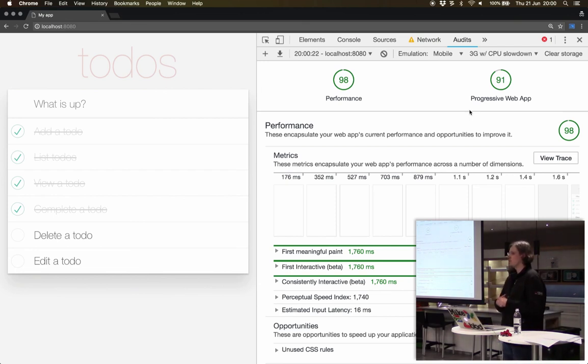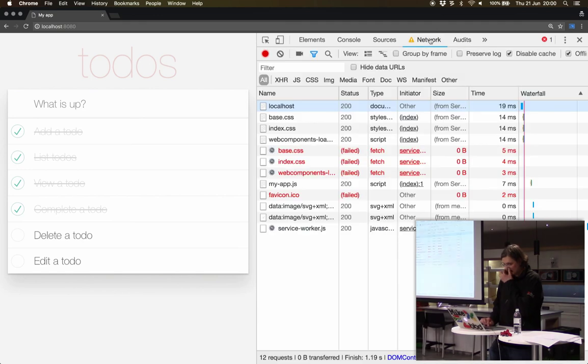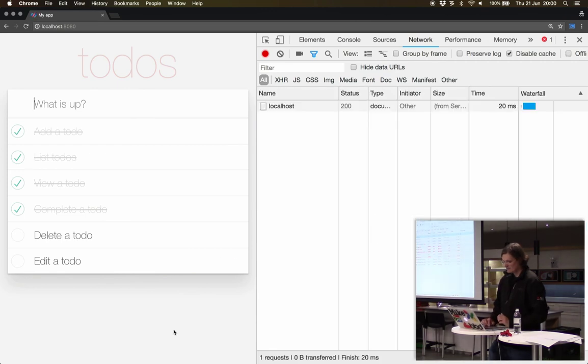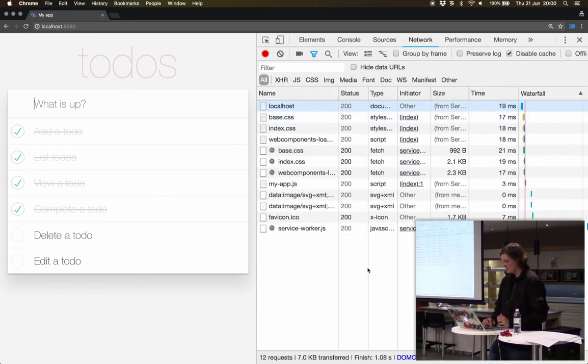Some of this is where we're running Purple server on local, and some of it is just time to interactive because I've been super lazy with those massive CSS files that I've imported, right? Again, on the network panel, I think you can see, if we go back online, now because everything is pre-cached, it's downloading 7 kilobytes for this page.